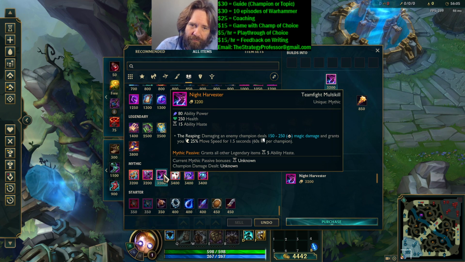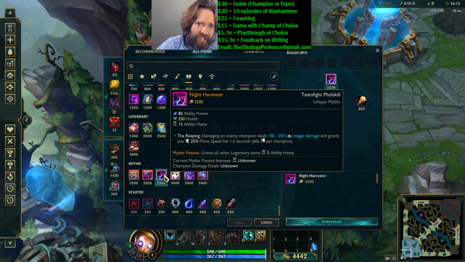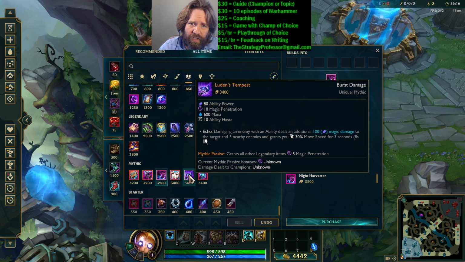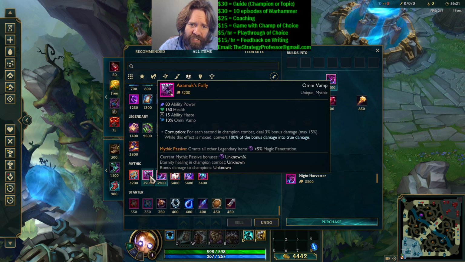So certain assassin type of AP champs are really going to like this, but I think that kind of your standard front to back mage, like your Cassiopeia, your Ryze, your Orianna, that type of stuff is probably going to prefer Luden's. But that could still be good.